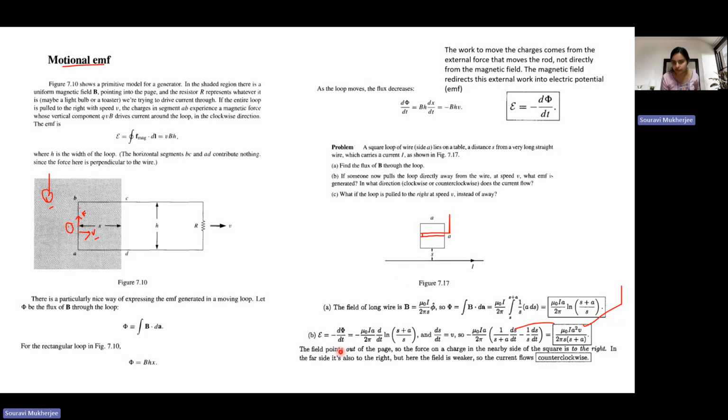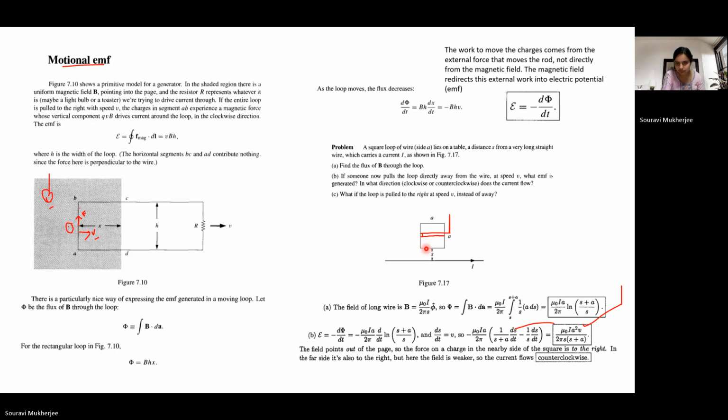Now, what will be the direction of the EMF that would be generated, or what is the direction of the current flow basically? Okay, so how to find that? You can see that there'll be some magnetic field here. If you have a current carrying loop, you can consider that the magnetic field comes out of the page. Just consider your thumb rule. You know that the magnetic field points towards you, basically out of the page.